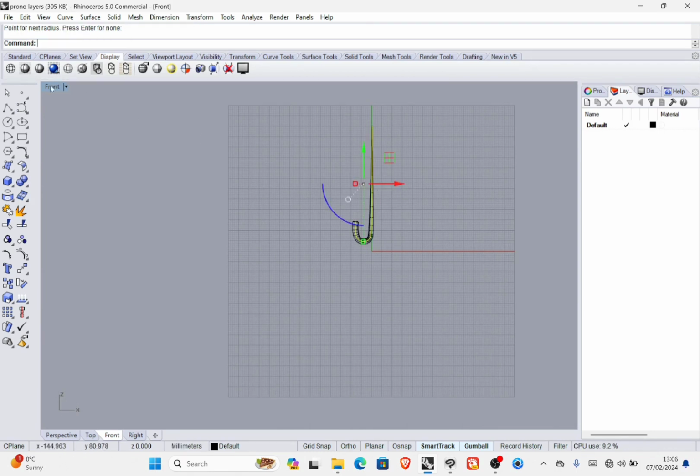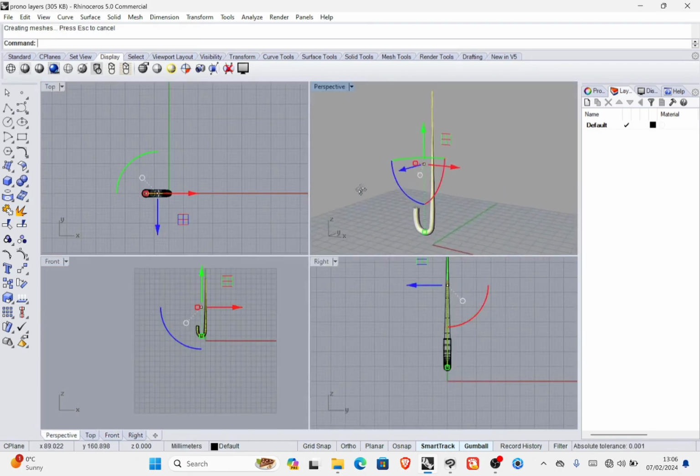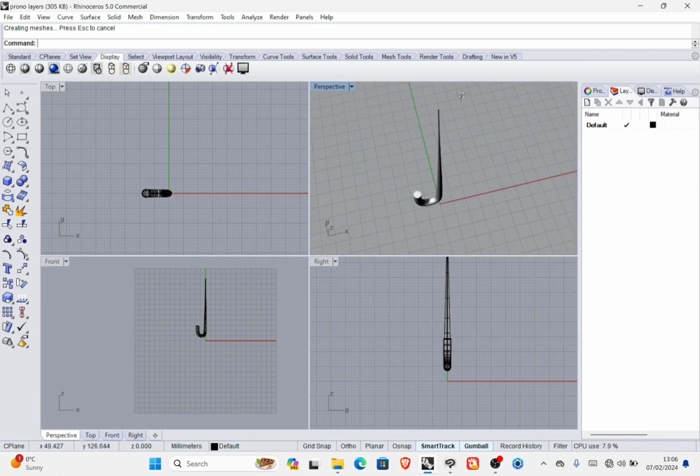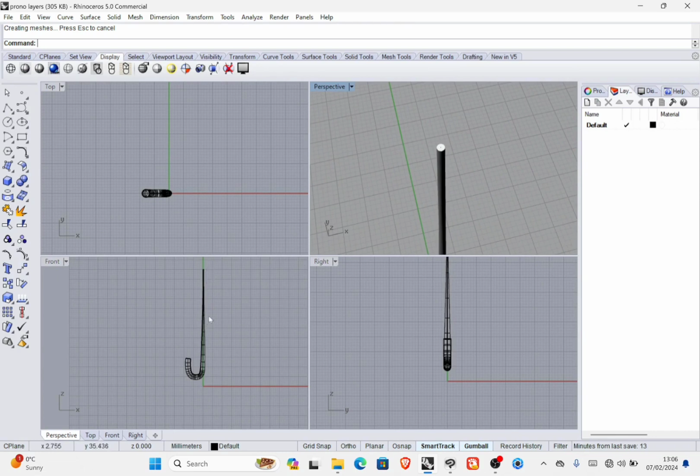So when you press enter, you see that it's going to automatically make your line solid. So here I have a very thin one coming from there. You see that my pole is a bit thick at the end, and it converges as it goes to the top.